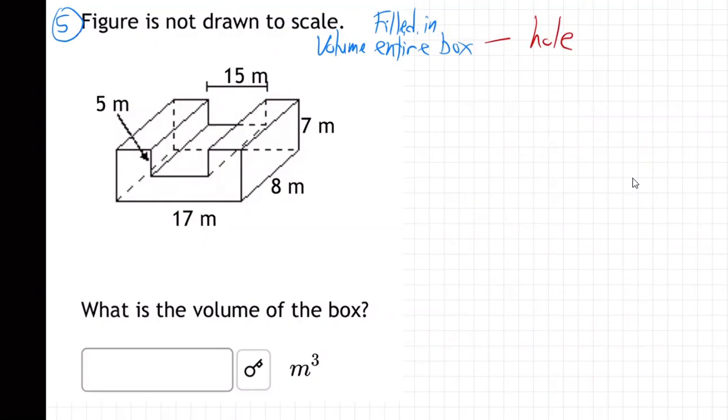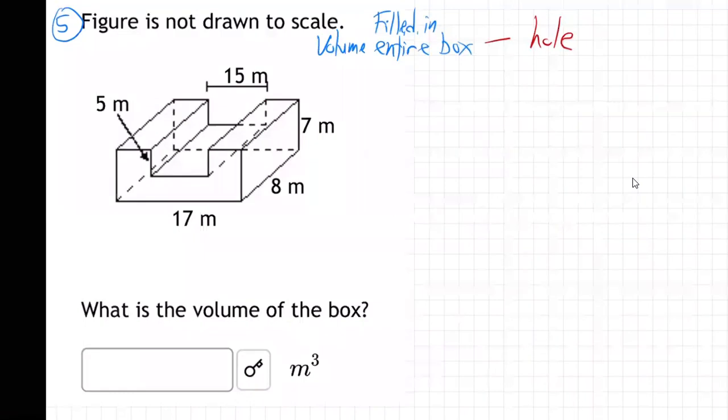That's kind of like the donut problems. I keep calling it subtracting the hole out of the middle of the donut. That's basically how I'm going to do this problem. I think this is about the easiest way to do it. Just find the entire shape as if the box was completely filled in and didn't have any holes at all. And then subtract out the hole. Take the hole out of the donut. What you have left is what you have left.